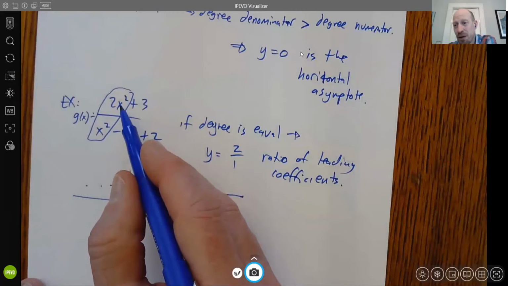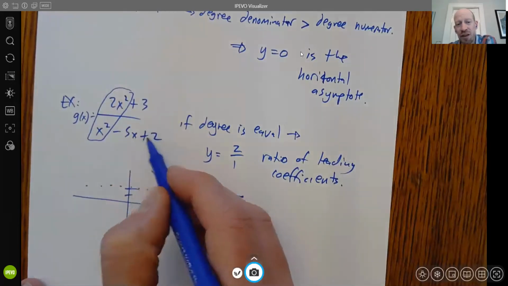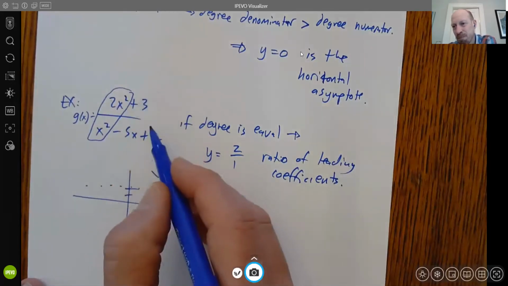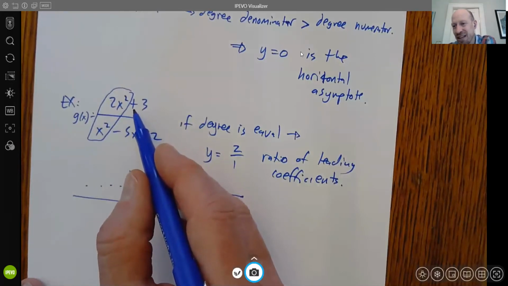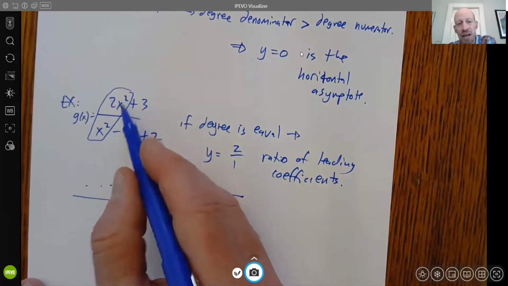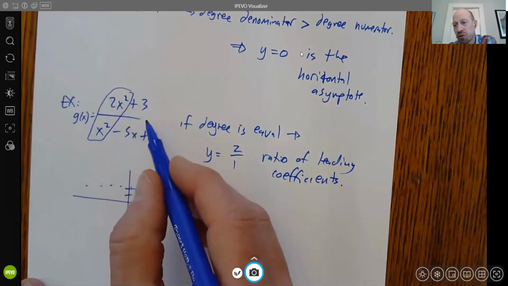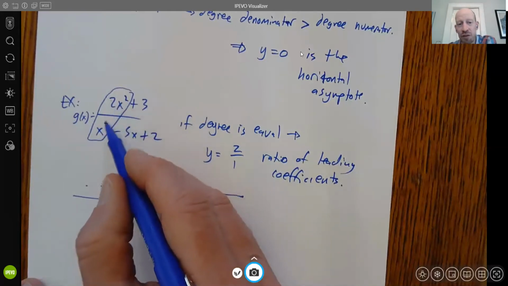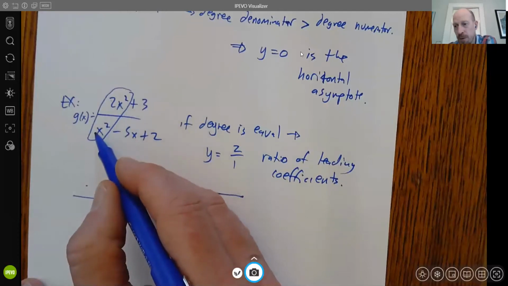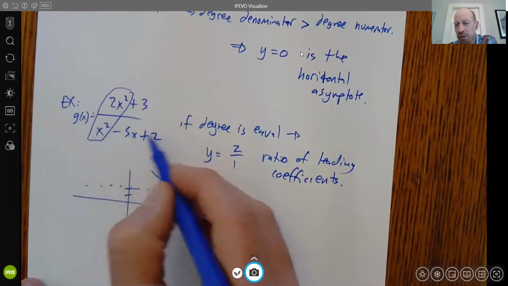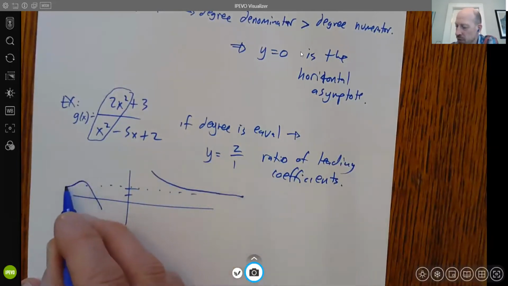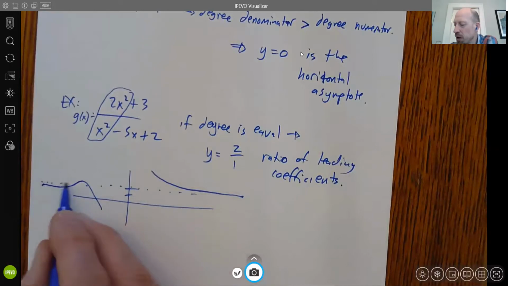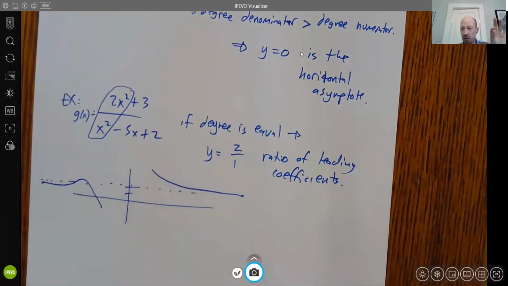And as x gets bigger and bigger and bigger, these values here get even less significant, right? When x is a million, squared is, I don't know, a lot, and adding 3 to it is inconsequential, really. So that ratio gets closer and closer to whatever these leading coefficients are, so 2 over 1. I can ignore all of the rest of that stuff. And again, that can happen in different ways, but in the end, it's going to get very, very close to 2.